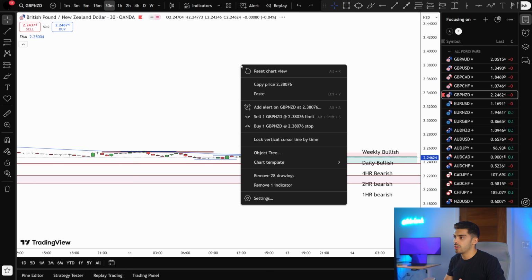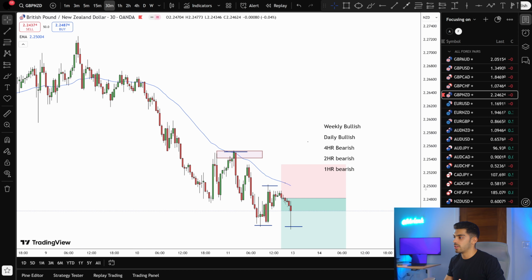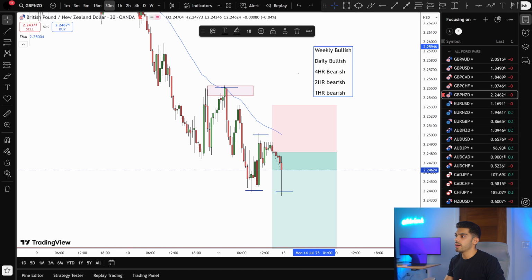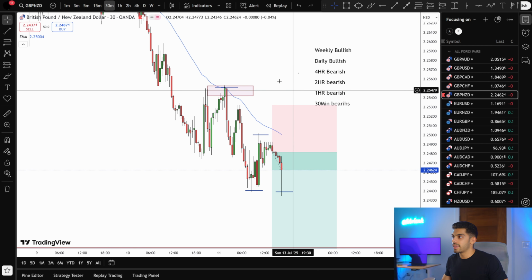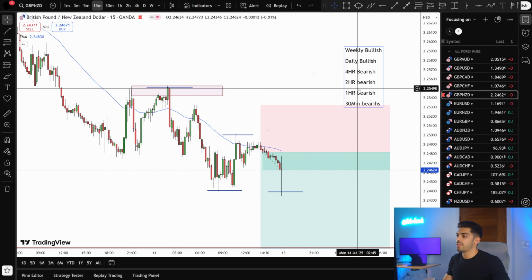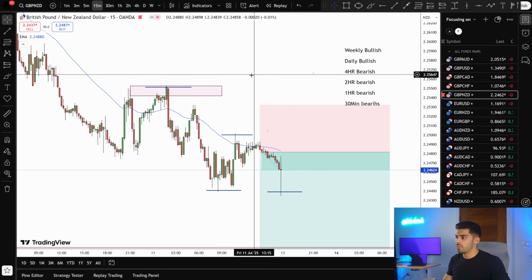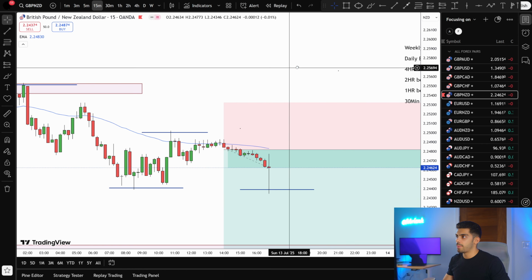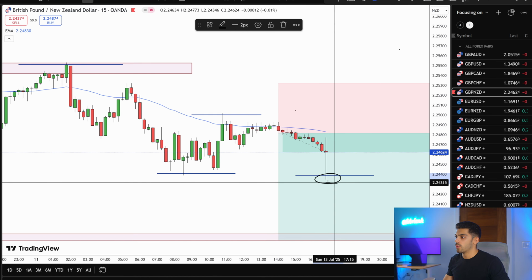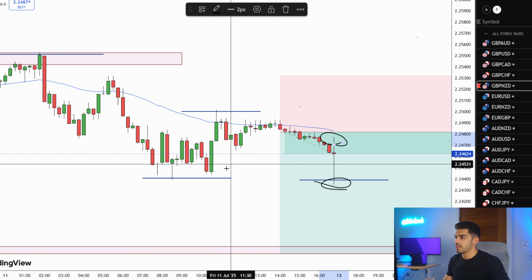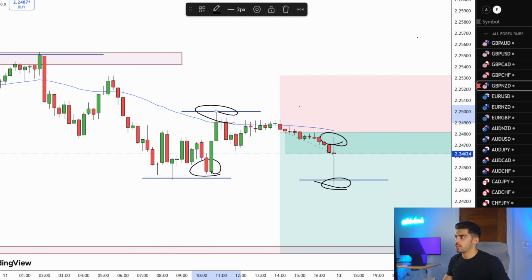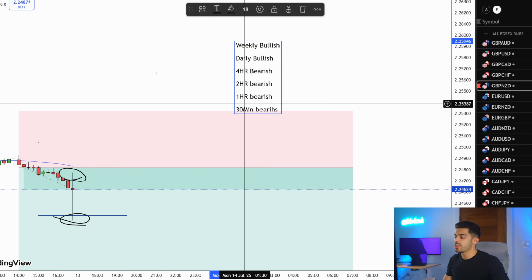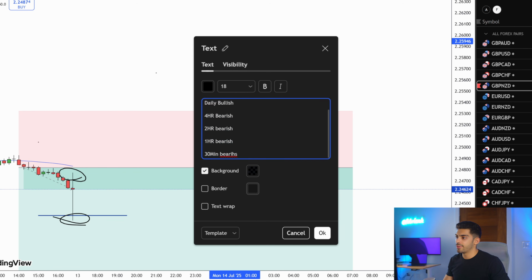Now, like I said, you can go into more detail and go onto the 30-minute time frame like we saw there. So the 30-minute time frame is also bearish. And if we look at the 15-minute time frame, let's zoom in here. And because of this past move that we just had, we're also in a very nice bearish market structure. So we have bearishness on all of the smaller time frames, and we're starting to go from bullish to bearish on the higher time frames.